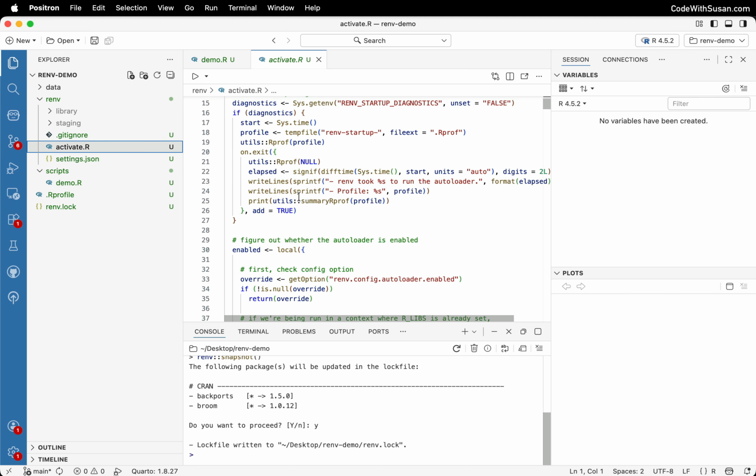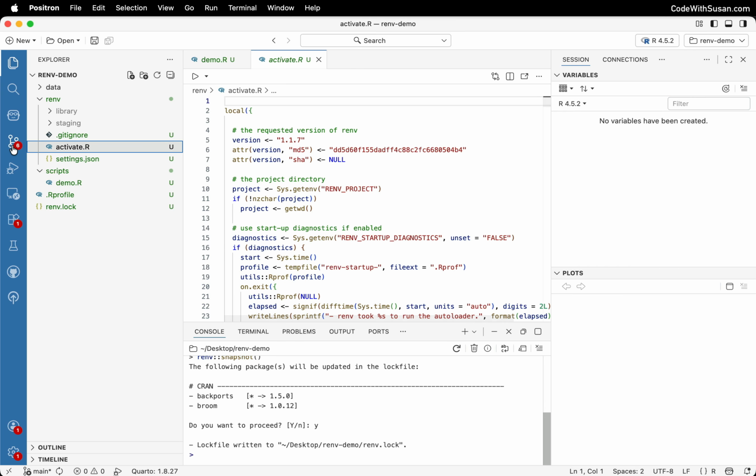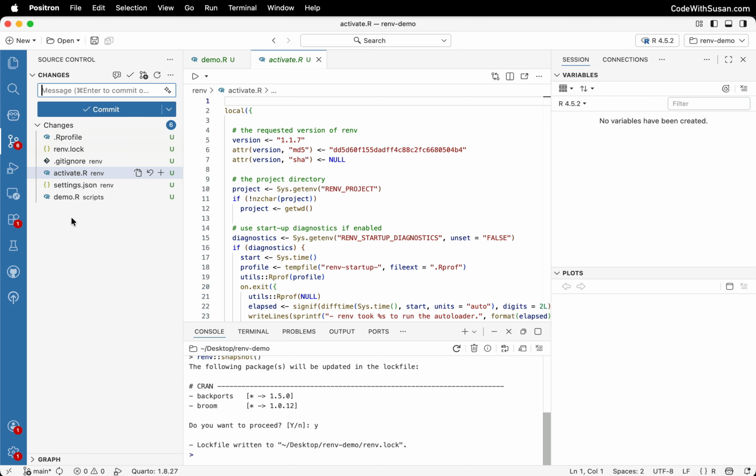And its job is basically to set up how this entire renv package system is working. This is what makes it so that when we're looking for packages in this project, it knows not to look in our system-wide directory, but to look specifically in this library directory for this specific project. All right, now if all I just said about what to commit and not to commit is a little confusing, let's switch over to the source control pane so we can see this directly.